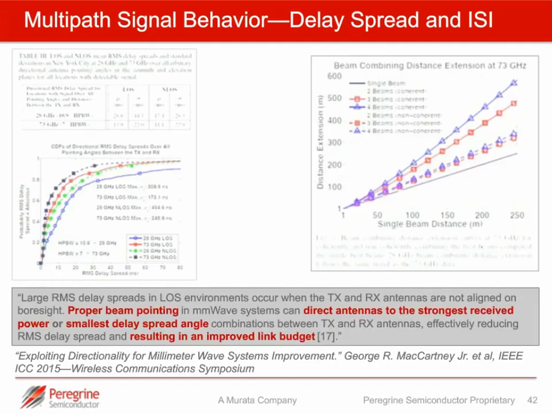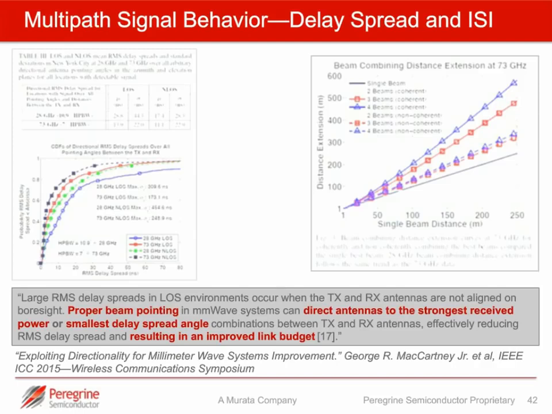So why is delay spread higher in a line of sight system? The reason for this is if we don't have proper pointing of the beam, then the direct signal has to reflect off a faraway surface and then come back again. So to minimize the delay spread, we need to have the antennas pointing at the source and vice versa. So typically, taking the signal with the lowest delay spread will result in the best link margin.